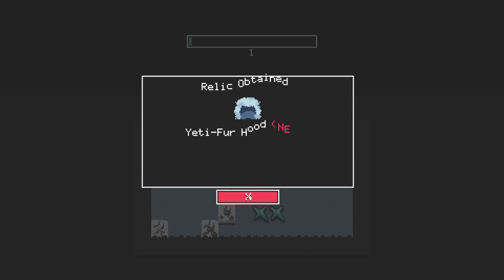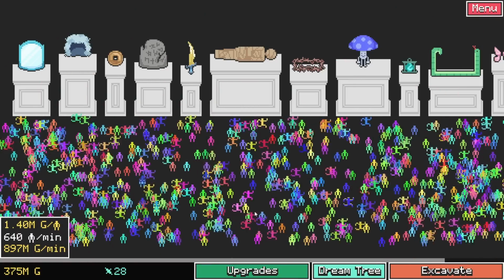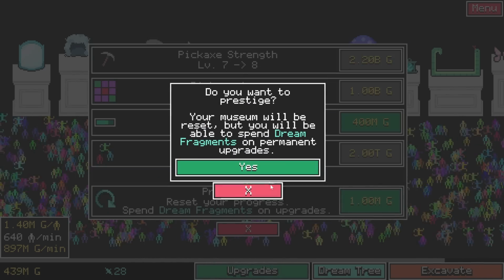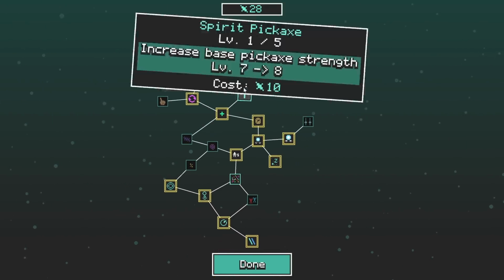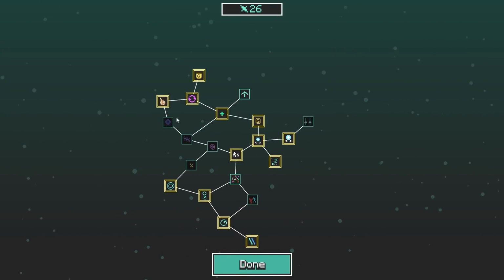Okay, there we go. That was actually easier than the stone zone. Do we have another one? 800 million. That's pushing it. Grab the stamina. Okay, we've hit scientific notation, so we can still keep going, which is wild. Actually, wow, some of these are getting really pricey.